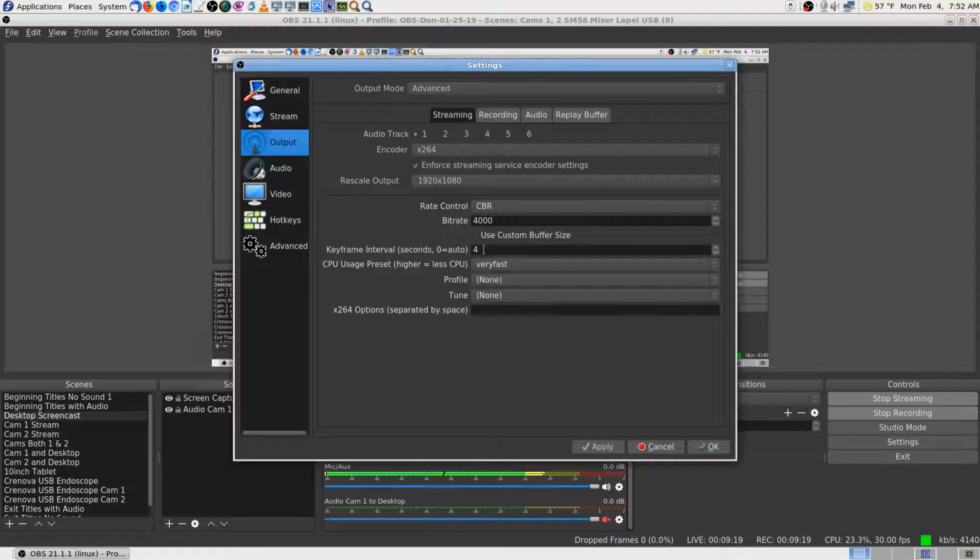And I have gone back and forth between. Well, for a long time I've had it on 4 for keyframe interval seconds. Keyframes every 4 seconds. If you put 0 in there, it'll be auto, but then you don't know what you're getting. And I was having trouble with my stream getting poor health, and on YouTube it told you how to do that. That's how I learned how to do it. 4 is the maximum you can put.